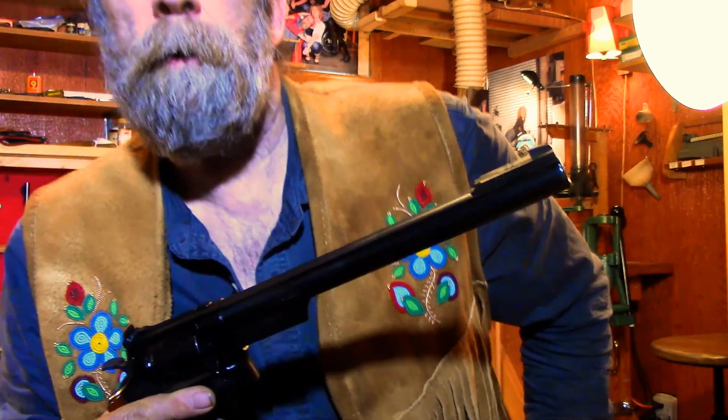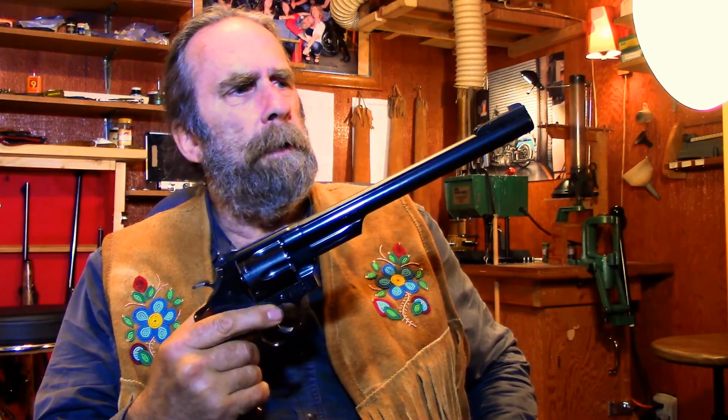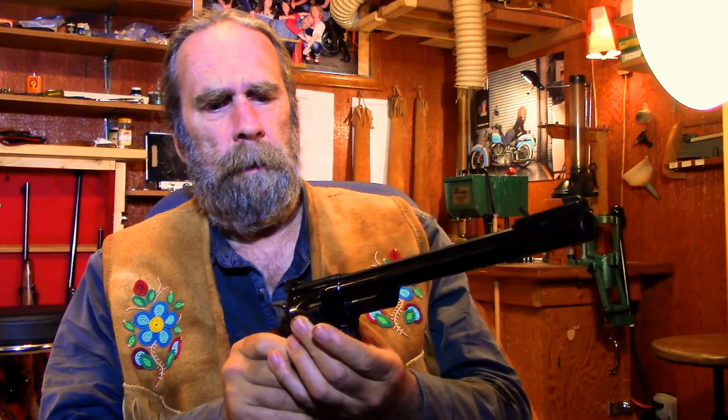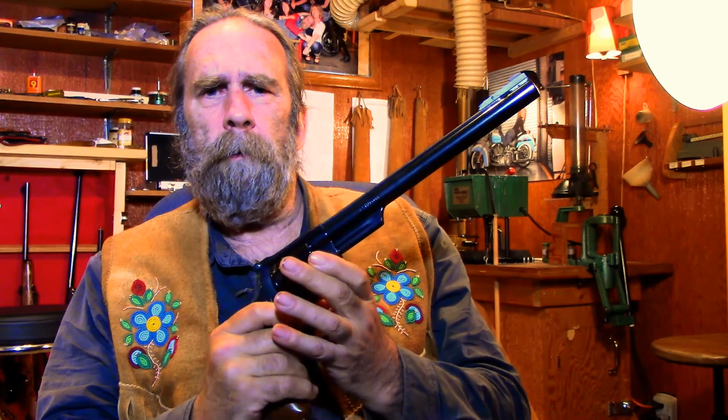As I said, start off with the overall condition of the gun. Know what your intention for it is. If you're not looking for a lot of accuracy, well, then maybe some of these things you can live with. If you're looking for a showpiece, then the exterior of the gun's going to be quite important. But hopefully that's a bit helpful to you. Just trying to equip you a little bit for making a wise purchase decision.